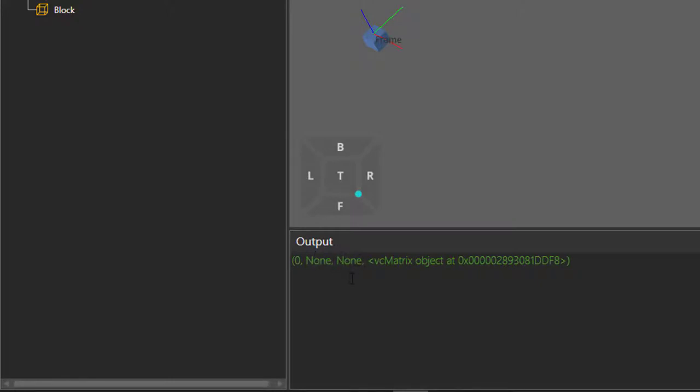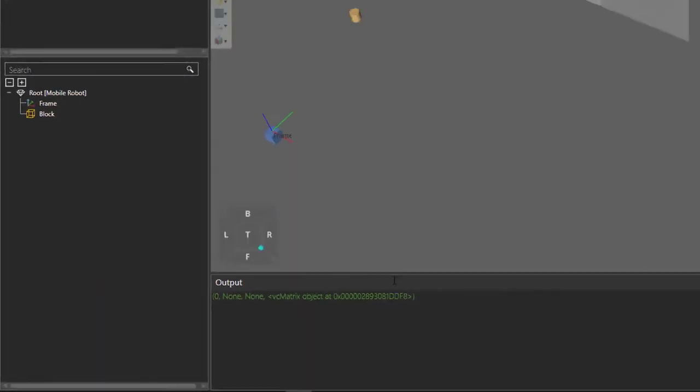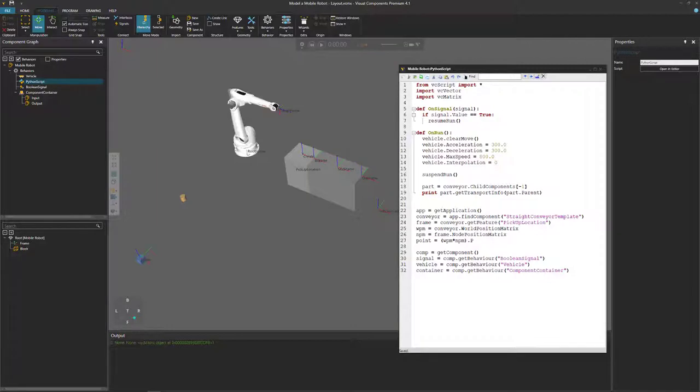The next element is the container information, so what part or where are you located, and are you contained in something? So are you contained in a pallet, for example, or on the top of the conveyor? The last piece of information is the location that you want to give. So by default right now, every component will have this set of information. So 0 for not available, its component container will be none, and this matrix object actually is just a brand new matrix, it's empty. It'll give you 0, 0, 0 for its position vector coordinates.